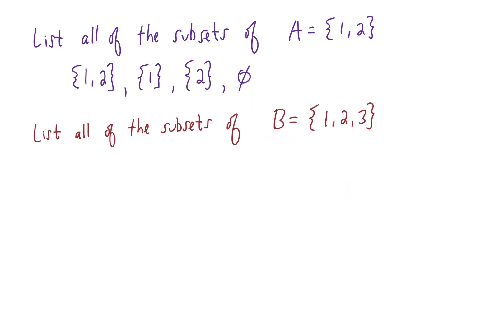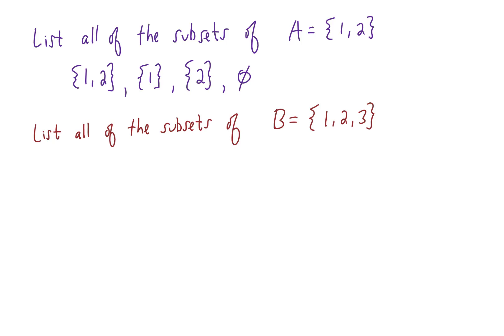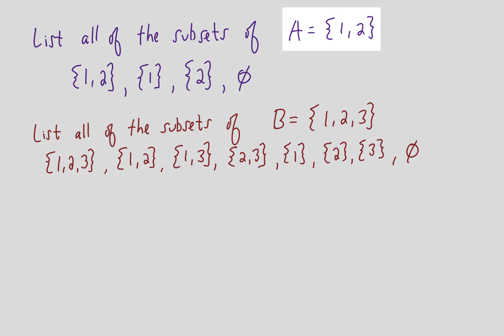Let's do the same thing with this set. I think this list is going to be longer because we have three elements in this set. So let's start listing all of its subsets. There is a subset of B. How about the set containing just 1 and 2? That is also a subset of B. The set containing 1 and 3, the set containing 2 and 3, the set containing just 1 is a subset of B, the set containing just 2, the set containing just 3. And there's one more. It's the tricky one. It is the null set is a subset of B.